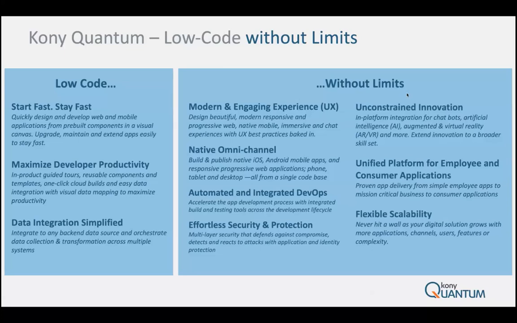which is 8.4. So this slide shows you a breakdown of what we mean by this tagline of low code without limits. So, low code, there's a lot of low code tools out there, and they're focused on starting fast and staying fast, maximizing productivity, and making it very easy to tap into data. So that's kind of table stakes. But our differentiation is the without limits part of this.